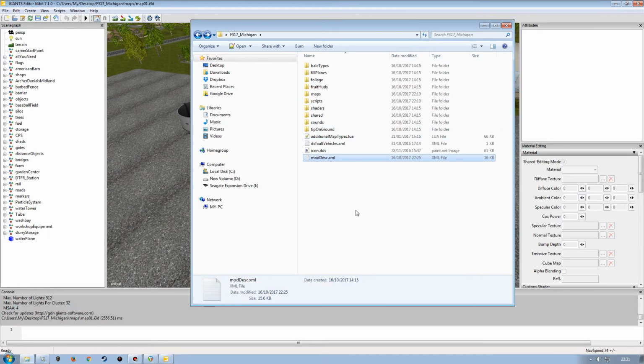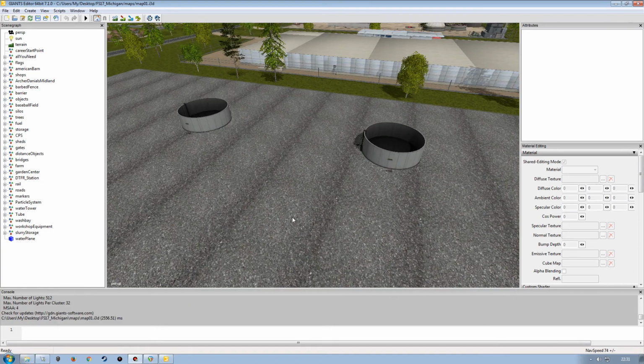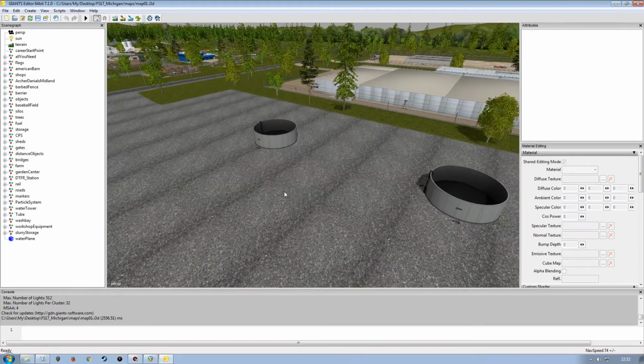If you've used the placeable, then you'll know what I'm talking about, what shows up on screen. This is what we're trying to represent now, but by putting the actual mod into the map through Giants Editor, we're still going to get the same effects. It's just not going to be as a placeable.